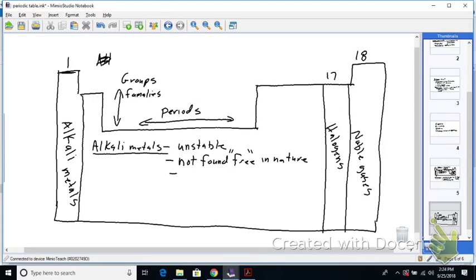It's unstable. It's a soft, low-density metal. Gold. Gold is soft, but it's a high-density metal. So, it's a soft, low-density metal, and it reacts with water. I'm going to show you sodium later on. Okay? Questions you have? That's all we're going to put in there. We could also put down there, it'll tend to want to lose electrons, but that'll come later. All right?